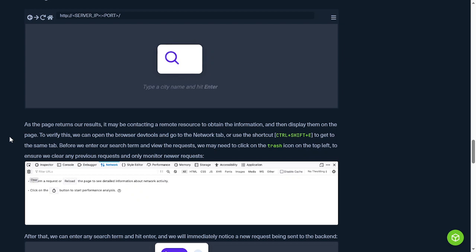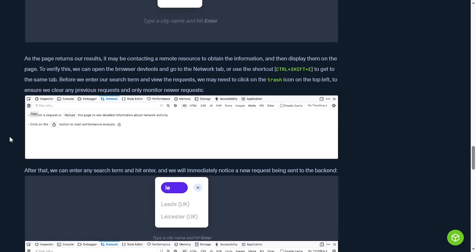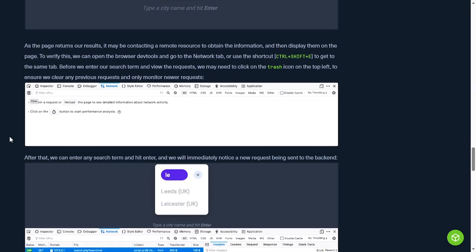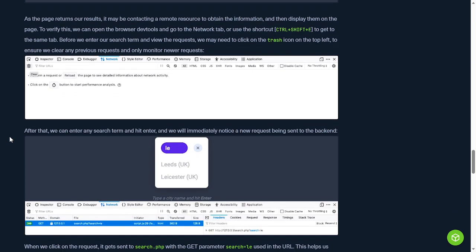To verify this, we can open the browser DevTools and go to the Network tab, or use the shortcut Control-Shift-E to get to the same tab. Before we enter our search term and view the requests, we may need to click on the trash icon in the top left to ensure we clear out any previous requests and only monitor newer requests.